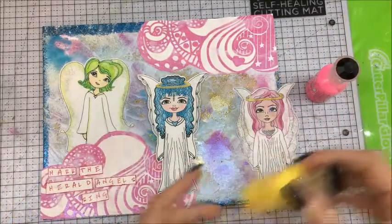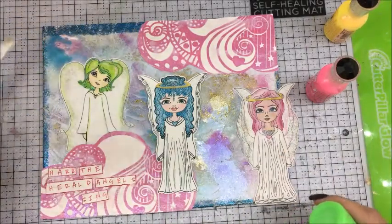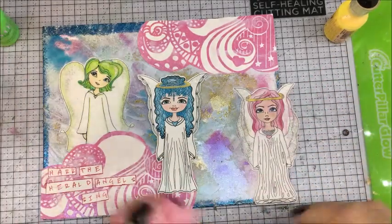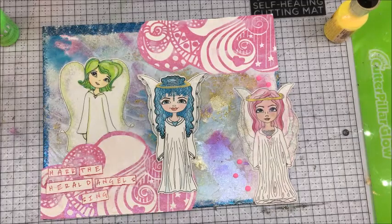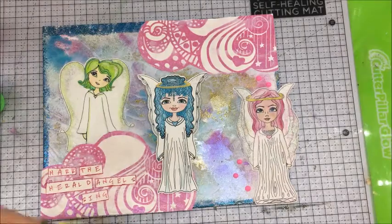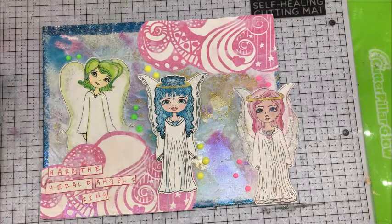I'm not quite sure how I'm going to use these yet on here. I was thinking about actually doing dots and then just smearing the dots out in this area, but I'm kind of liking the background on this. So I think what I'm going to do is put just random colors around each of them. I don't have a blue glow in the dark, so I'm going to use the green glow in the dark for her and the yellow around her. I think that's cute. And then for here, I just want to do some down here.